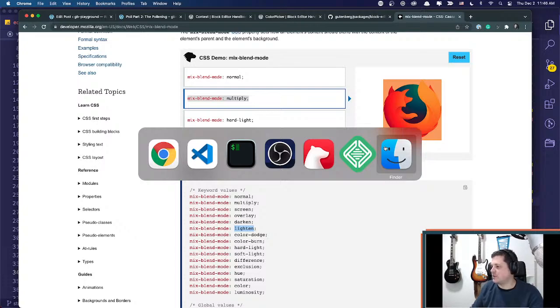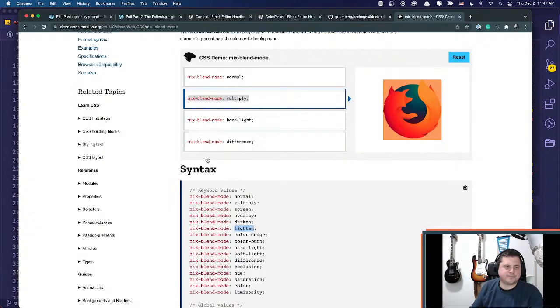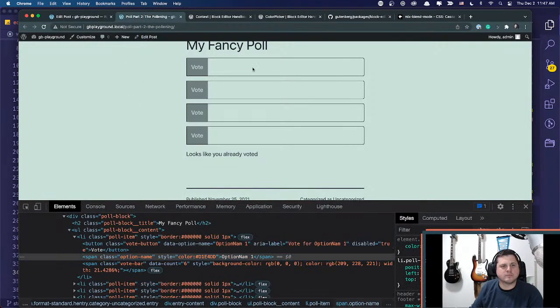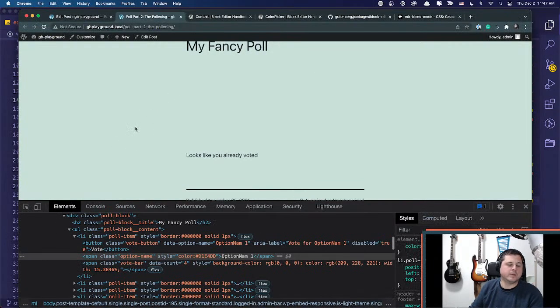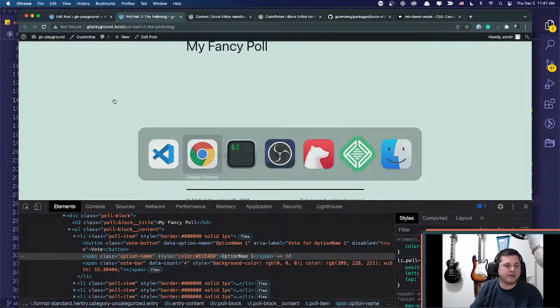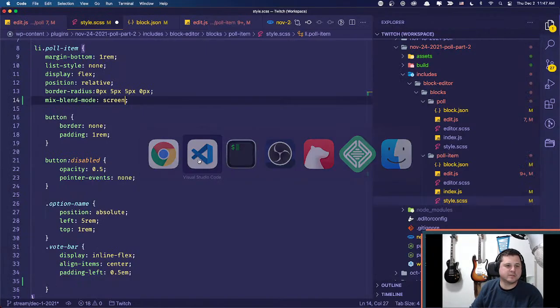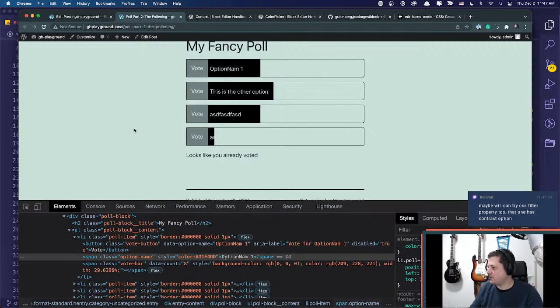Change the text color based on the background color. What? Maybe I might be putting this on the wrong thing here. Well, that just broke it. I don't know. Okay, that didn't do anything. All right, there we go. We got our thing back. Maybe you can. Right, see that one has contrast.